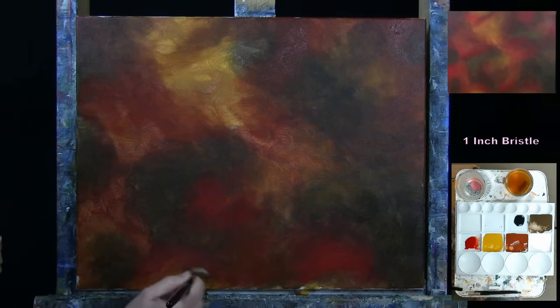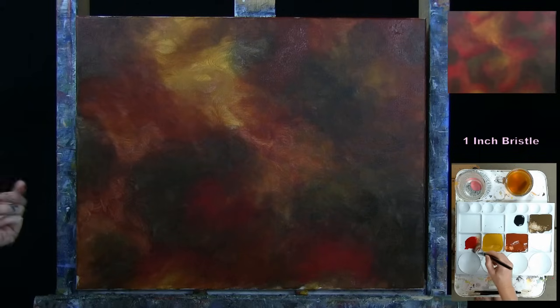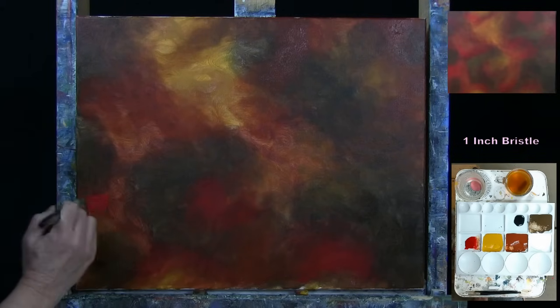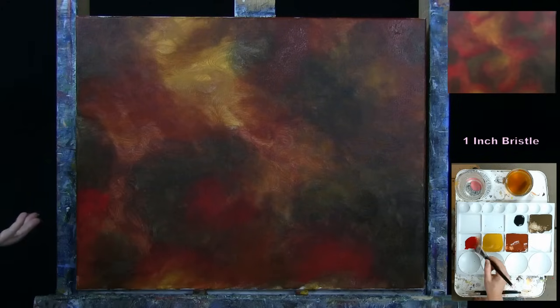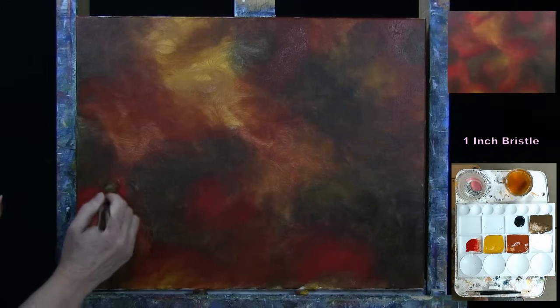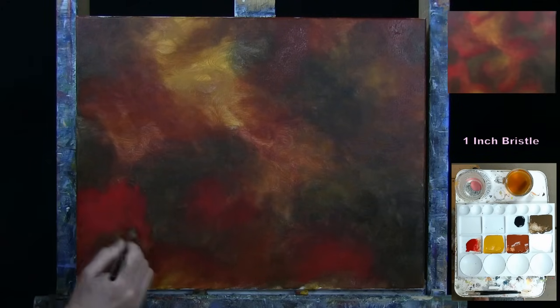But if you have a red that is less transparent than mine is, you can certainly be more cautious with the quantity that you put on. But again, you can overlap it right on top of some of your brown. You can overlap it on top of some of that burnt sienna.